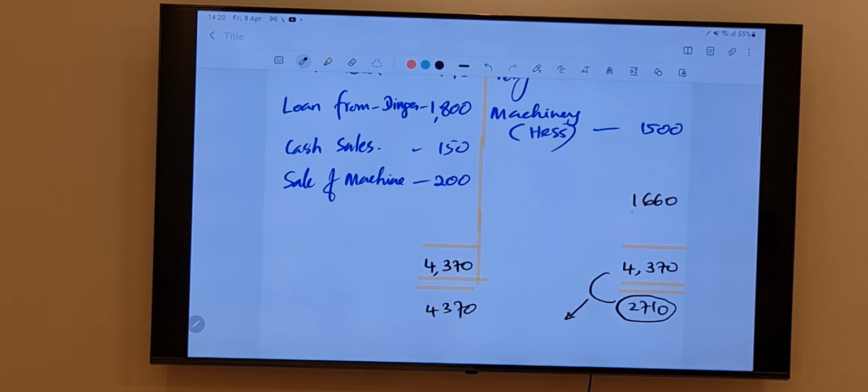Carried forward. Actually, what is this? Balance in our bank account. This much money should be there in my bank account. Let's say, for example, this is the end of March, 31st March. So, on 1st of April, when I go and check my bank account, how much money should I have? 1660. So this is what we write here: balance carried forward.